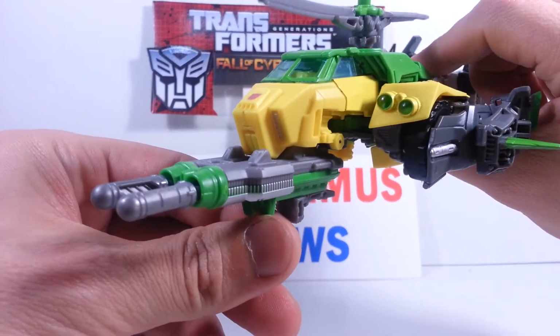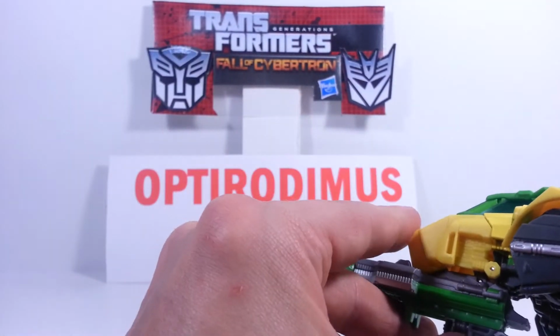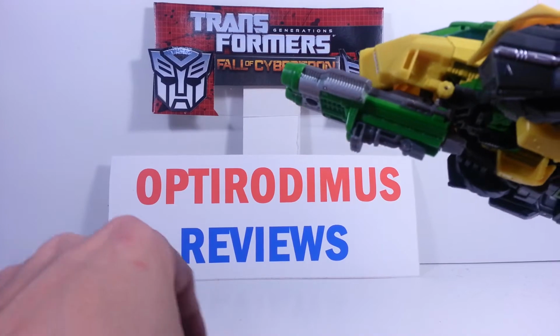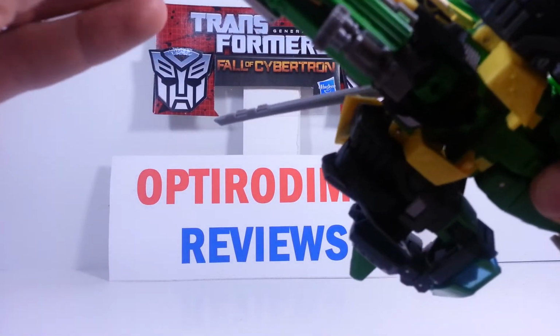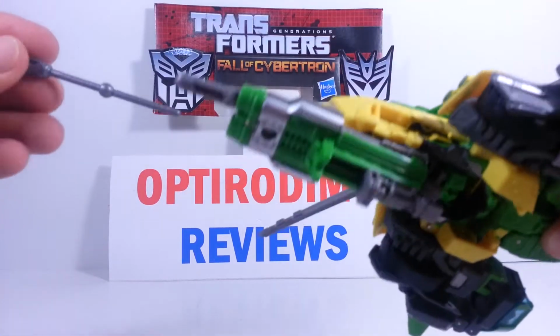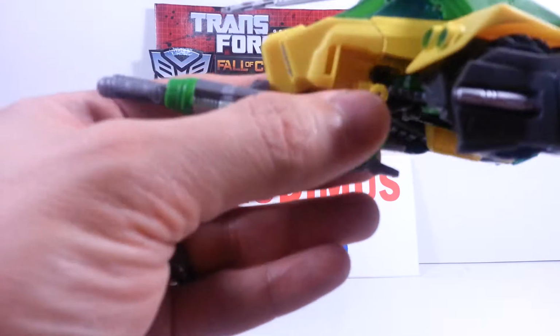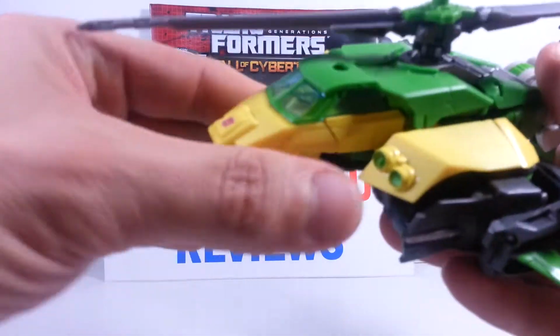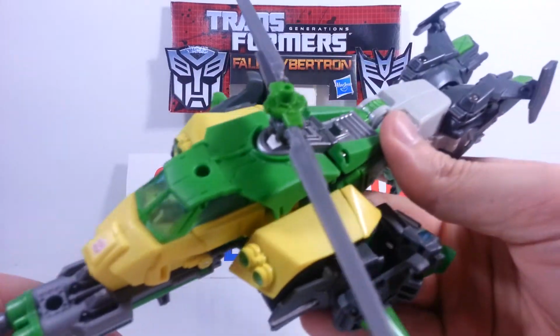Very awesome. And the missiles do shoot. Like I said, you push this thing forward, and there they go. They both fire really, really nicely. So I'm really happy with this missile launcher. They did a really good job making this. But there you have it. There is Springer in his helicopter mode.